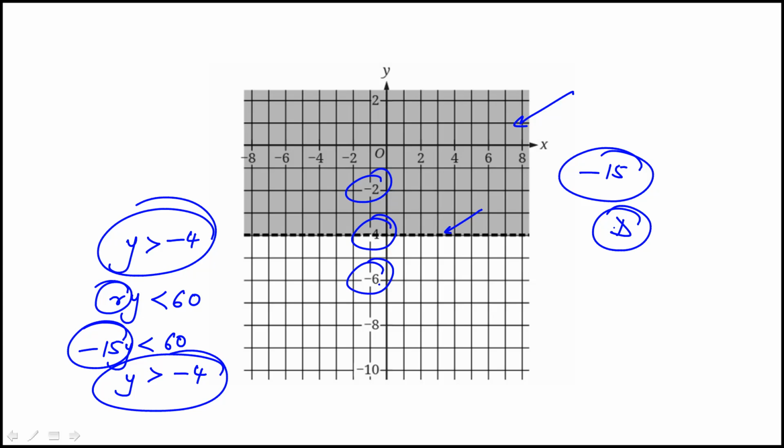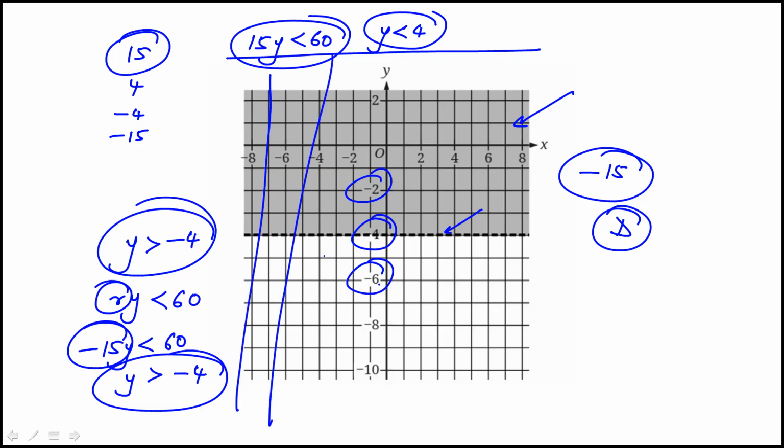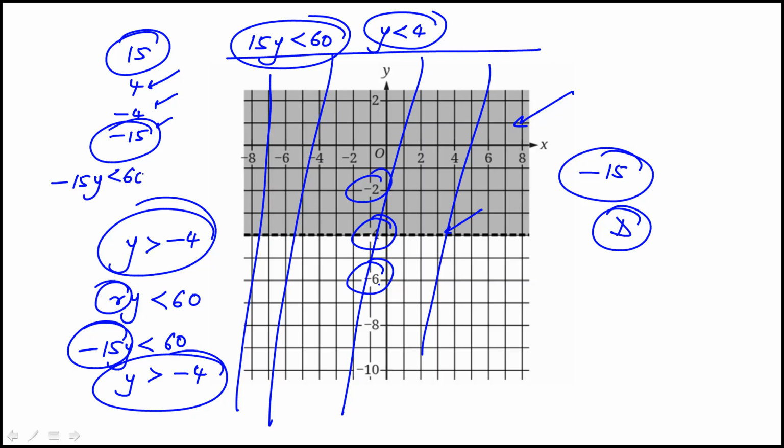Now another way you can do this is to use Desmos. They've given you a list of values for r, and all you do is, let's say if it was A you were plugging in, you would graph 15y is less than 60 in Desmos, and this is really equivalent to y is less than 4, shaded down. So that's of course not the correct answer, but if you keep doing it, eventually you'll see that if you replace r with -15 and graph this, that matches exactly with this figure.